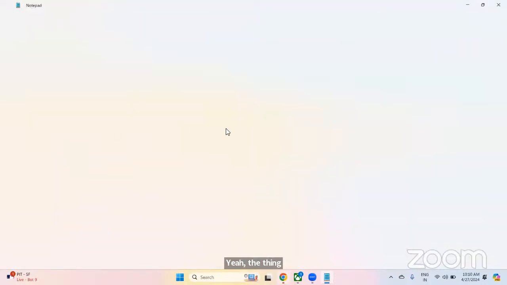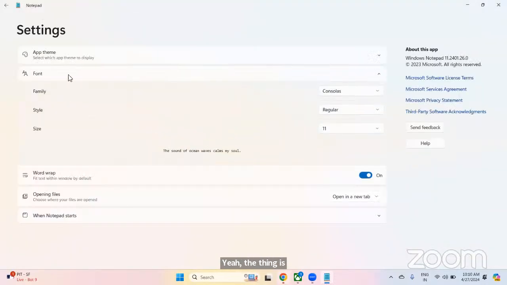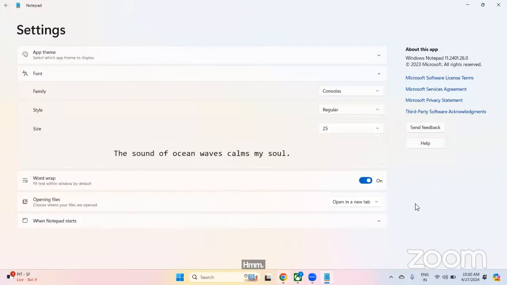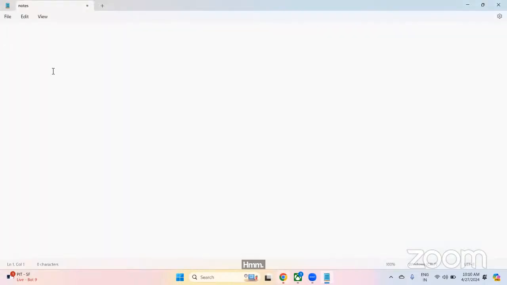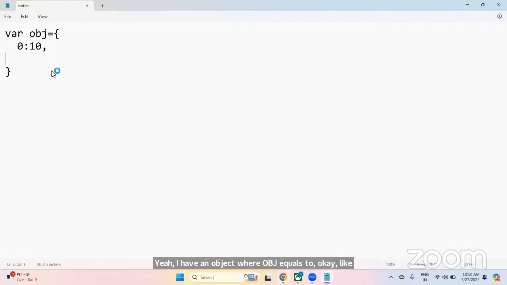I have an object where obj equals 0, 10, comma, 1, 20, comma, n1 and 30.